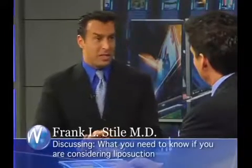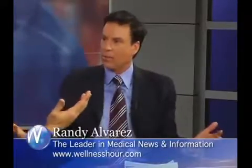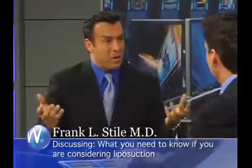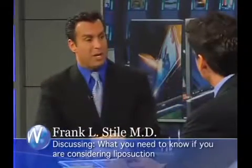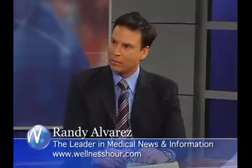We haven't talked about arms. What about arms? For the right candidate, you can achieve phenomenal results. It's all about patient evaluation. For a person who has a little bit of upper arm fullness, thin everywhere else but with some chubby upper arms, or back where they'll have a little bit of an overhang, or bra strap area. Do that area? Absolutely, and it's more common than you might think. How well does that treat? It treats very well. As long as they don't have a huge skin redundancy, most of the skin will retract.